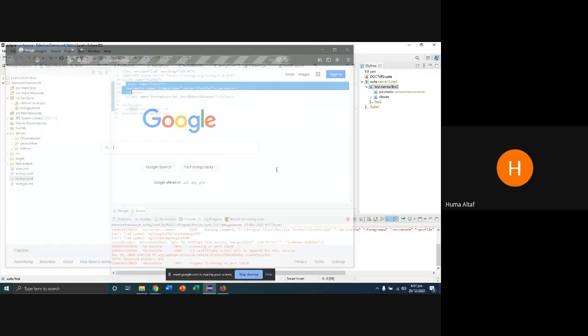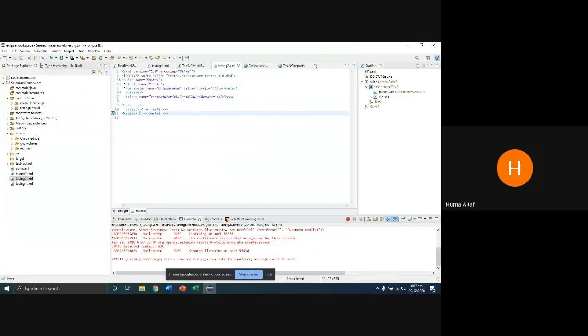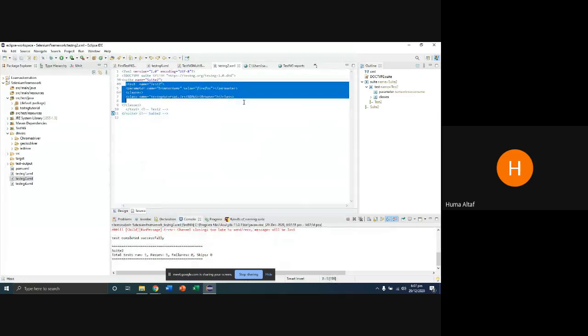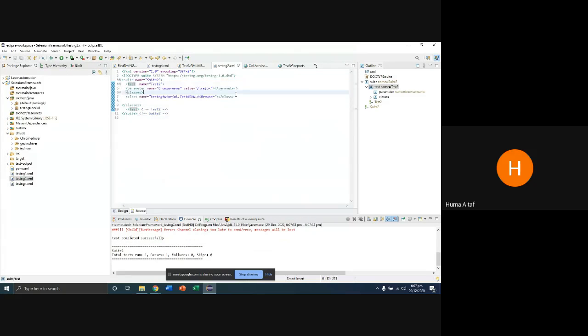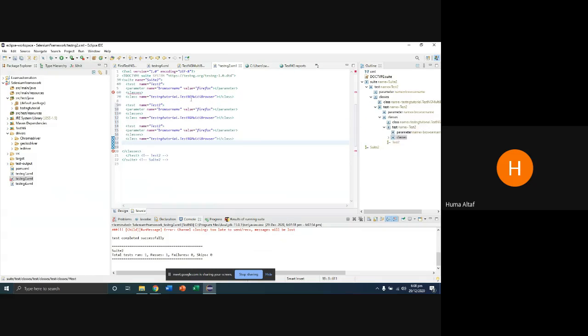It can run parallelly, or by copying this again, I just need to change test 2 with test for Chrome, test for Firefox, and test 2 for Internet Explorer, and it will run one by one, or it can run, you can say, parallelly.